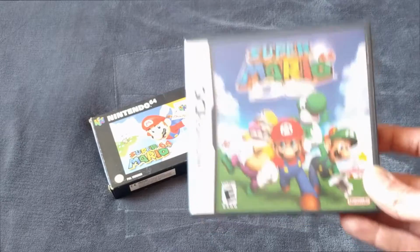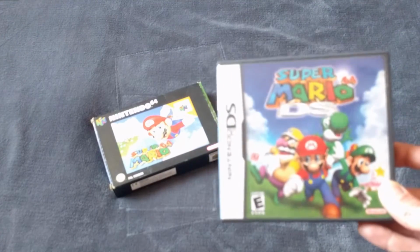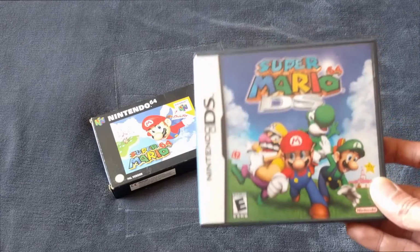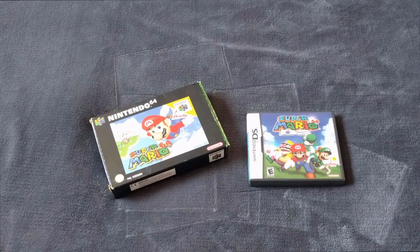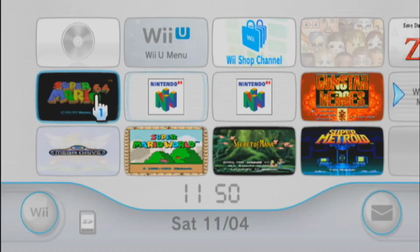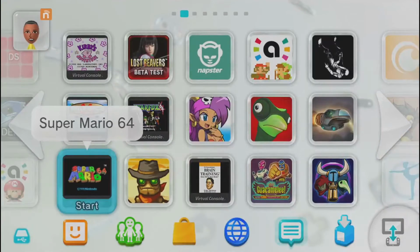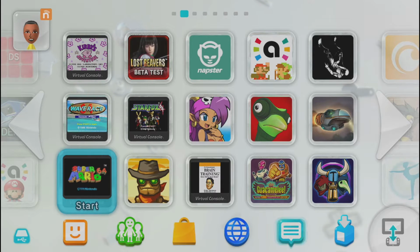Played the multiplayer loads of this, and the mini games were awesome. So yeah, this one actually gave you just loads of extras and more value. And I just had to get it. And then, of course, Mario 64 came onto the Virtual Console on the Wii, so I got a version of that. And then I upgraded that to the version that you can get on the Nintendo Wii U, because the upgrade on that was about £1.50 or something like that.